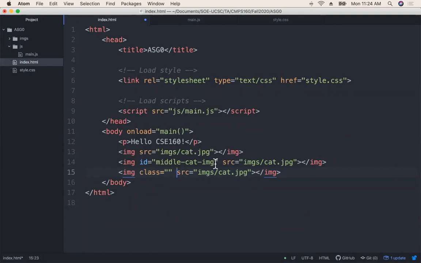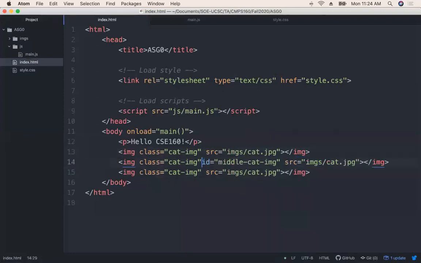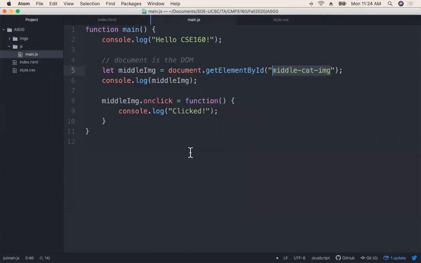So for example, if I create a class called cat image, I can say cat image here, cat image here. Also, I can give the same class to this guy. And I can retrieve elements by class, the same way.